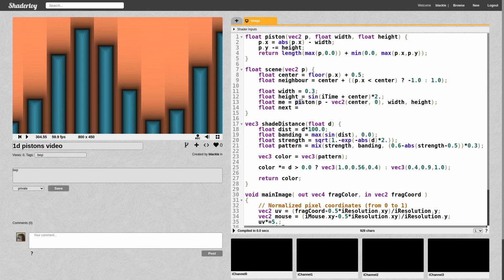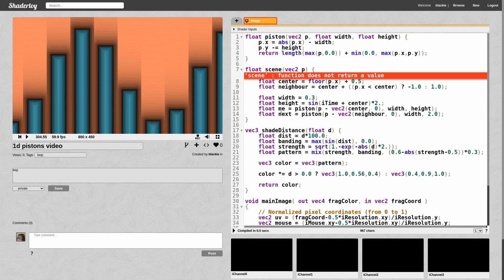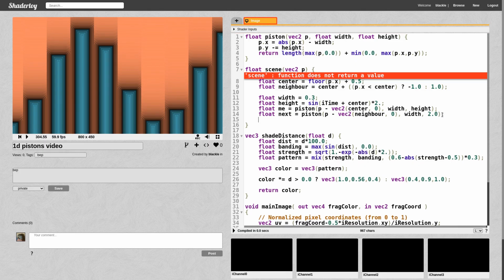And what we do is we just take this here, and instead of subtracting by the centroid of the current cell, we subtract by the centroid of the neighboring cell, which is going to be this. And then also, instead of passing in this varying height, we pass in the worst possible height, which in this case is 2. So when I run this, I need to return a value first.